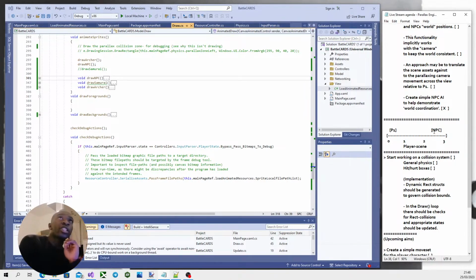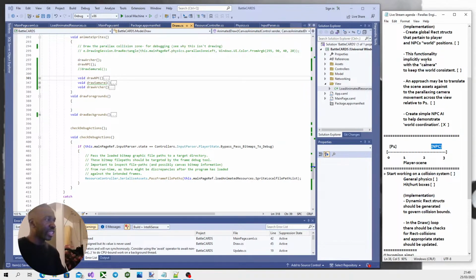So what we need to take into consideration is that the value by which we are incrementing our parallaxing camera needs to offset the position values of the NPC. This is where the camera functionality is tied into the overall movement of the players and NPCs.